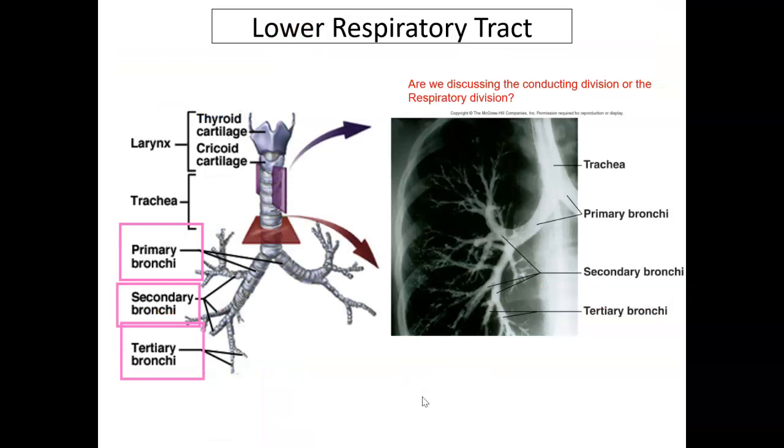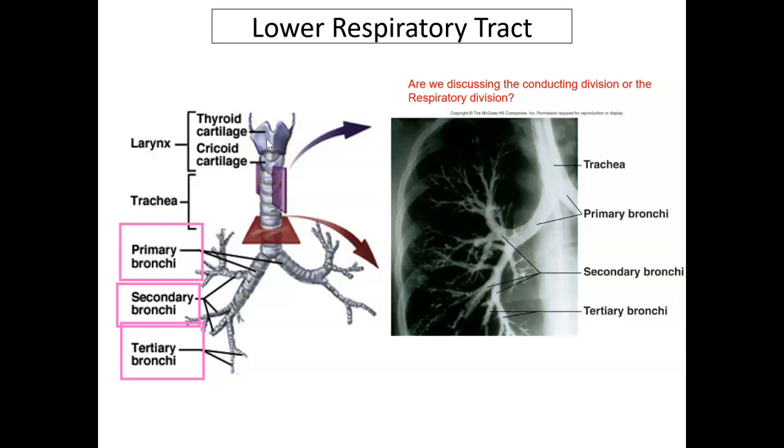Okay, we are moving down that respiratory tract. But first, I want to point out the two structures at the superior end of the trachea. They are the thyroid and cricoid cartilages. Both are made of hyaline cartilage, and you'll see them in lab. The cricoid is the only cartilage that forms a full circle. It is not C-shaped. The thyroid cartilage is shaped like a shield.